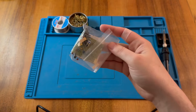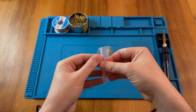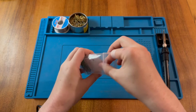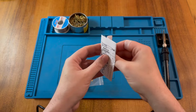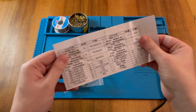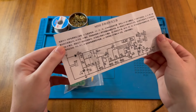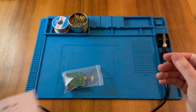And we have a little bag here of components. Let's have a look inside the bag. And we have a little instruction leaflet. This gives us our list of components and a nice schematic diagram as well. So I might need to refer to this during assembly.